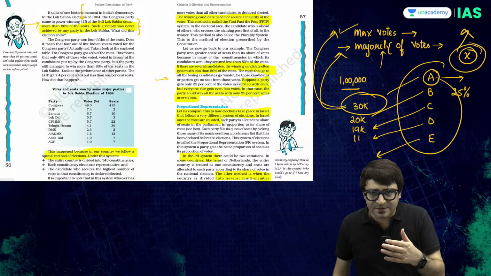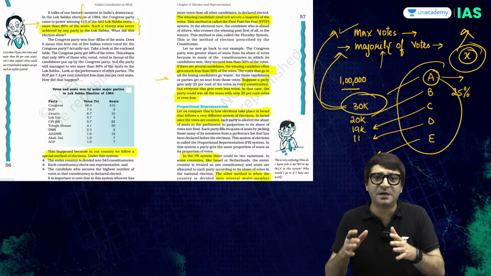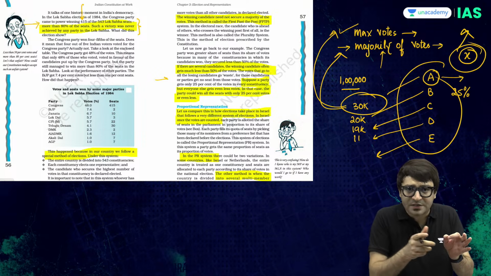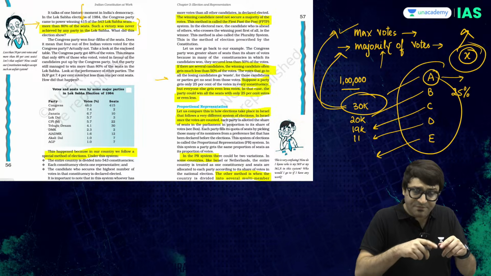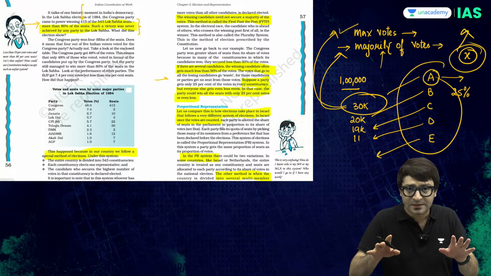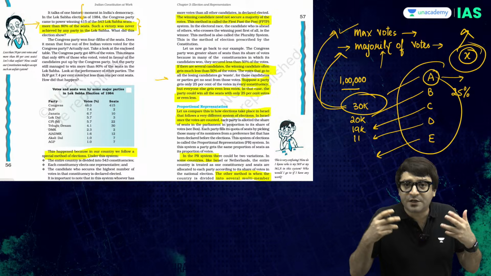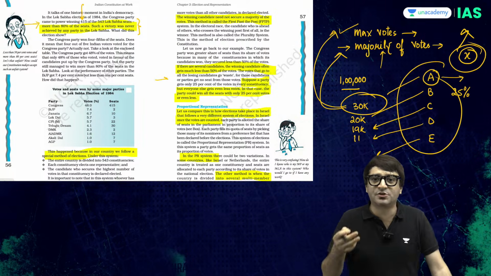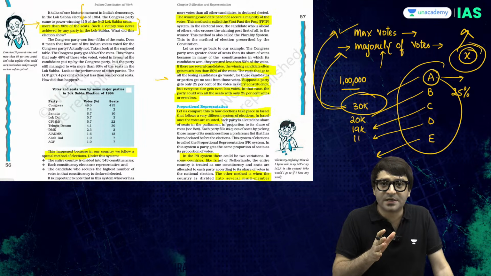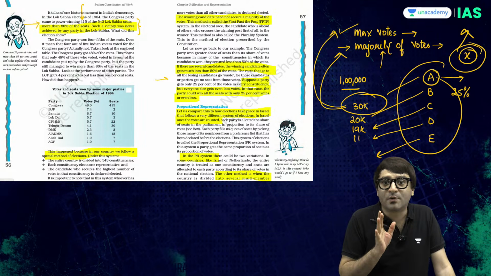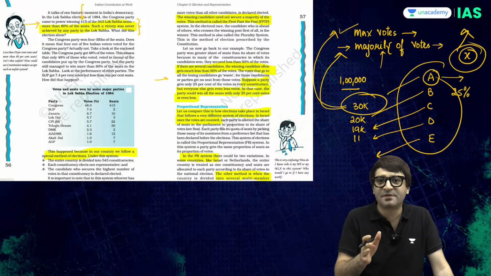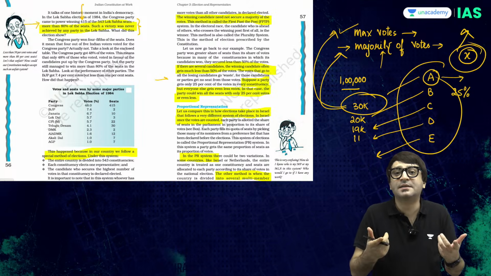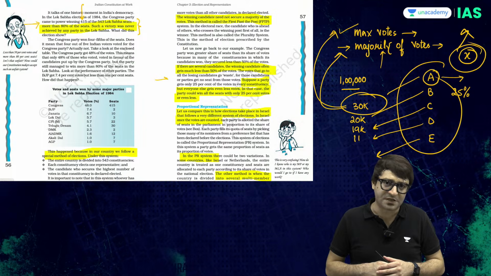But what are we discussing? We are discussing the method by which the people can elect their representatives. So can we have democracy without elections? Perhaps no. Can we have elections without a democracy? Yes. But elections should not only be conducted for namesake. Election has to be free and fair. And what is election? The method by which the people choose their representatives. And this method is also important. And there are multiple methods. One method is first past the post system. Is it clear? Let's look at another method, the alternative to first past the post system.